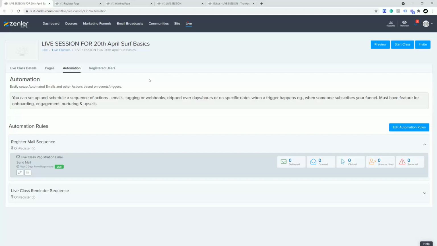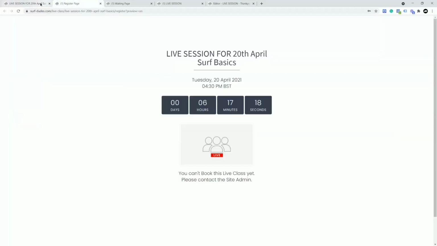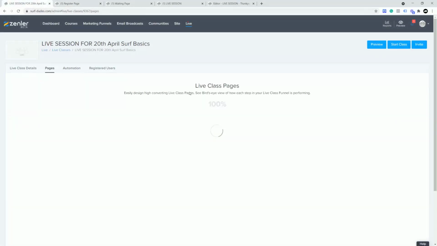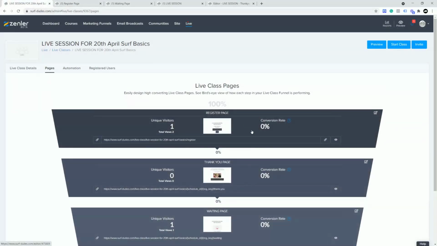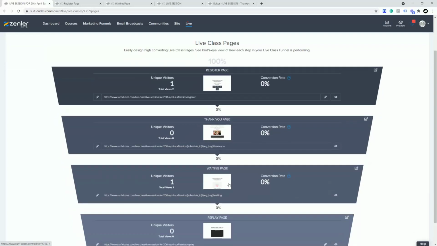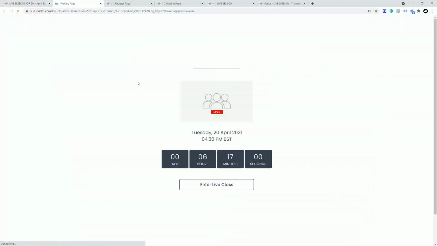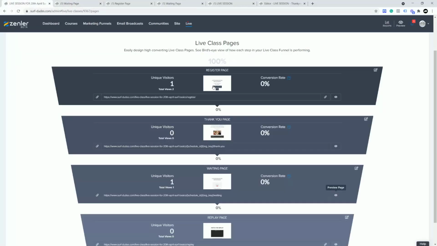Okay, so let's go and test this out. Now remember, like I said to you before, I haven't set up the pages, so I haven't gone in and styled the pages all up. You're going to see that you've got a register, thank you page, and then you've got the waiting page here, which is a waiting room ready to go into the class, yeah? And that'll give a countdown. So if I just flick this page up, it's just a countdown. If you try and enter before, it's not going to let you. That button will only be active when these hit 0. Okay, so that's how they can get in there. So they can register from there.